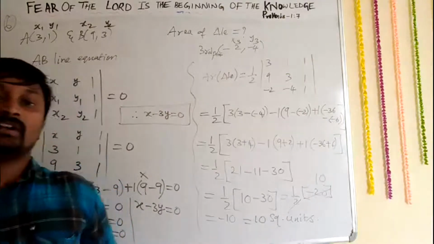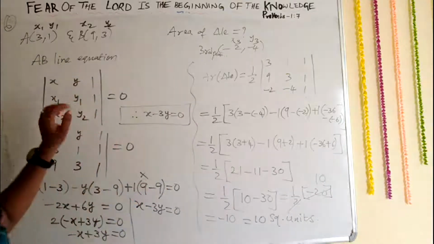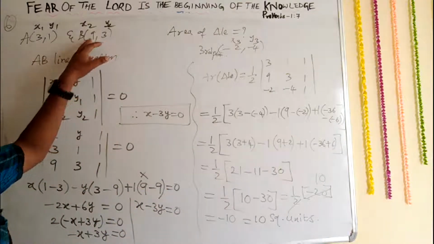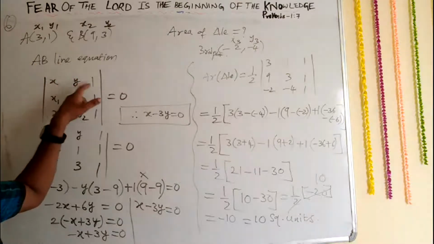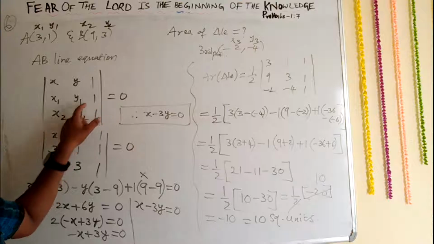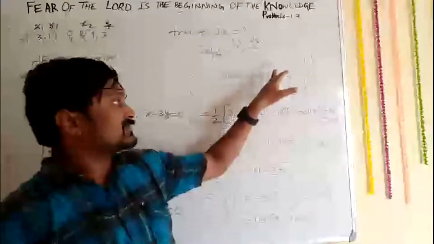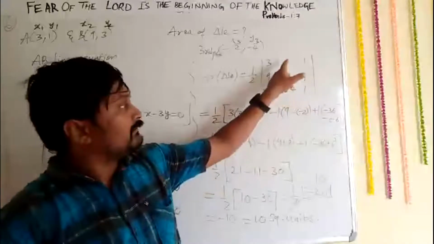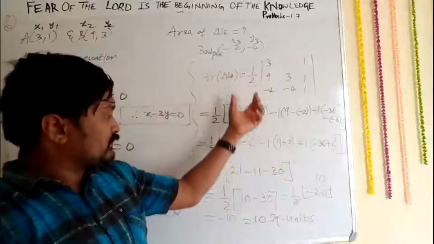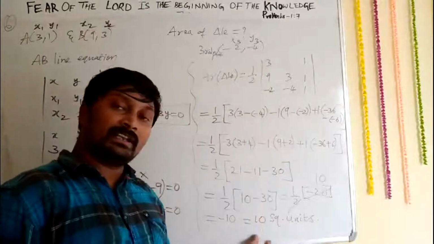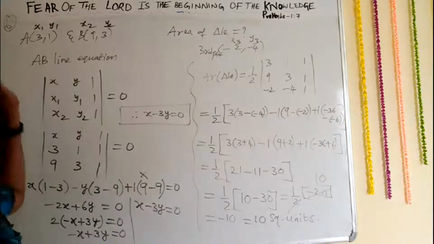So in this way you have to find it. In this question, two things you have to remember. The first one is, if 2 points are given, how to find the equation of a line. The formula is x, y1, x1, y1, x2 equal to, you need to write the formula, I have not written it here: x1, x2, x3, y1, y2, y3, 1, 1, 1. Okay, so when you simplify this, you are going to get 10 square units. So that is about your problem number 6.